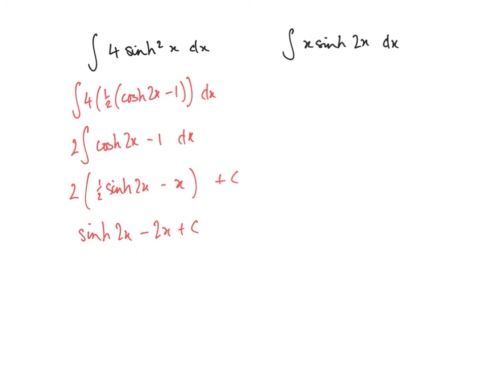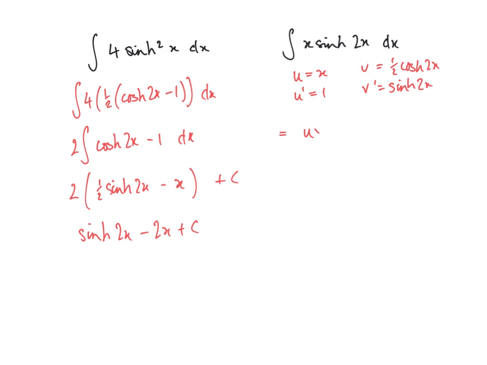And as we said as well, the integration by parts works. So here we have a product x times sine 2x. So let's just define this, that u is equal to x, which means that u dash is 1. v dash then is sine 2x, which means that v is the integral of that, which is minus a half cos 2x. So it's a matter of filling that in then.